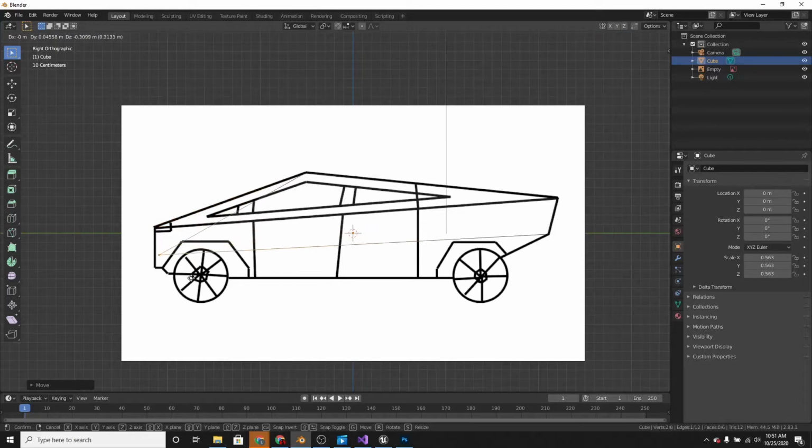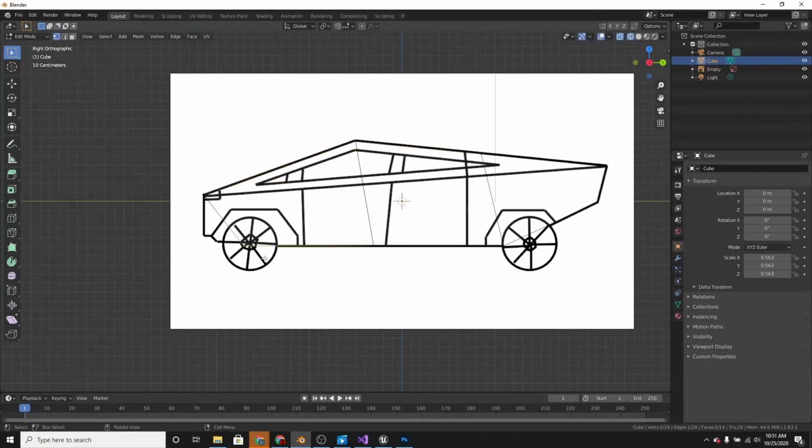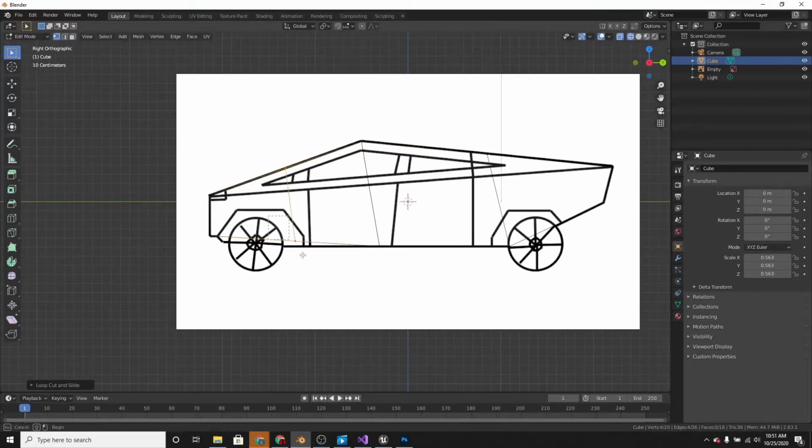And we're gonna have to add a loop cut, or a couple of loop cuts, and add another. Just position these where they are on the reference image. They don't have to be perfect.